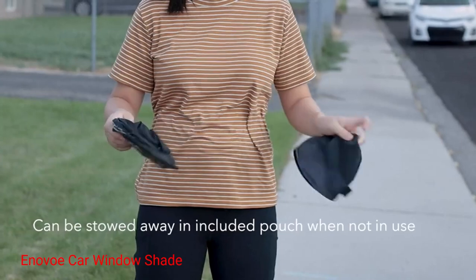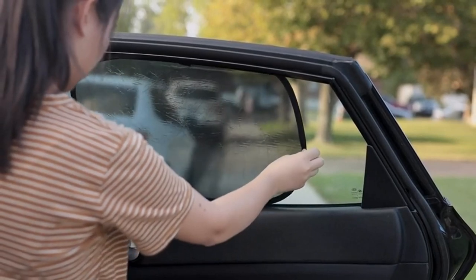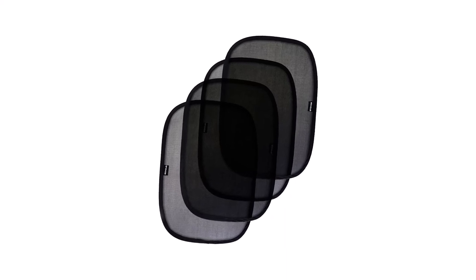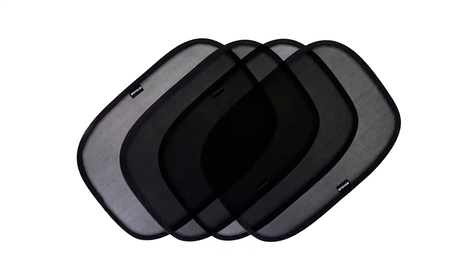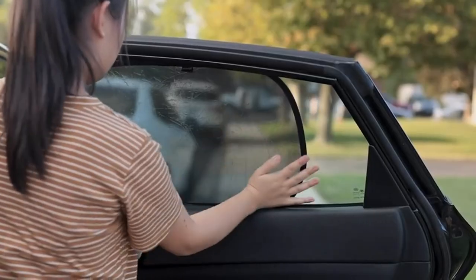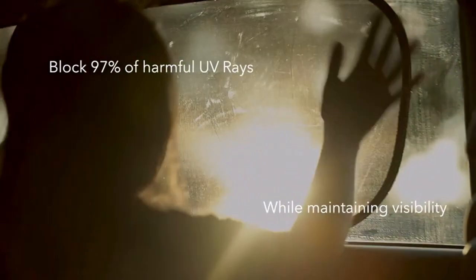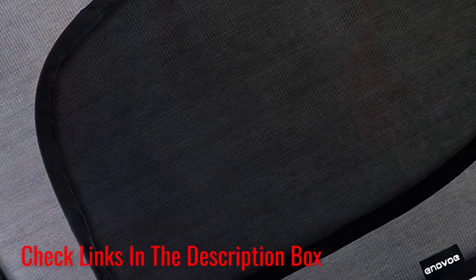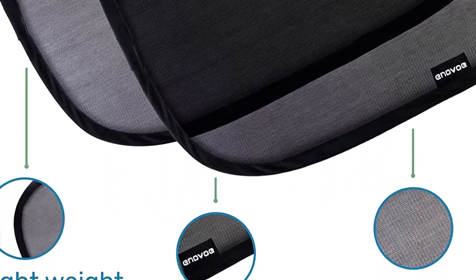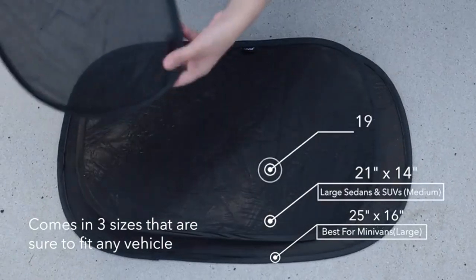Number 3: Anavo Car Window Shade. This set of four sunshades will cover your side windows and guard against harmful sun rays, blocking 97% of the UV rays that come through your window. This set comes as a 4-pack, with each shade measuring 21 by 14 inches, enough to cover a standard sedan or SUV. These shades have a unique dual-layer design — the soft mesh side makes it easy to see through the shade to maintain visibility, while the other side is a static cling material to make installation fast and easy. This set also comes with a storage pouch and a free e-book with tips on how to keep your children safe in the heat.